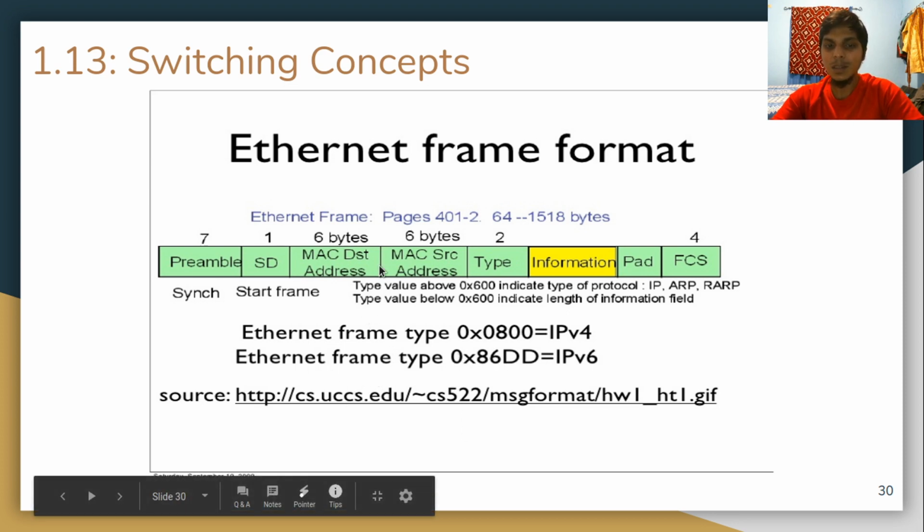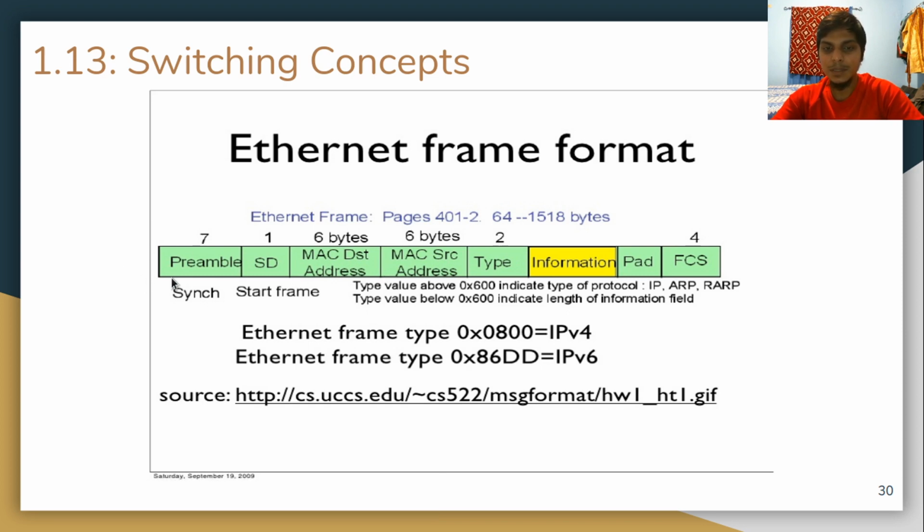So this will make a lot more sense when you open up Wireshark. So you just sniff some traffic and open up the layer 2 information or the Ethernet information in Wireshark, and you'll see Wireshark break down your actual frames into these headers. And you'll see MAC destination address, and you'll see a bit of information there representing the actual MAC address, and so on and so on. And for the type, you'll see something like this, which means this Ethernet frame is carrying IPv4 information or IPv6 information, depending on what's in that type.